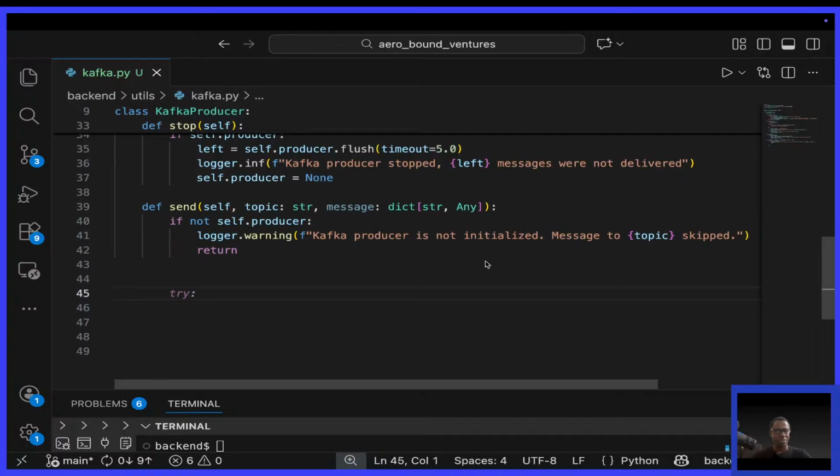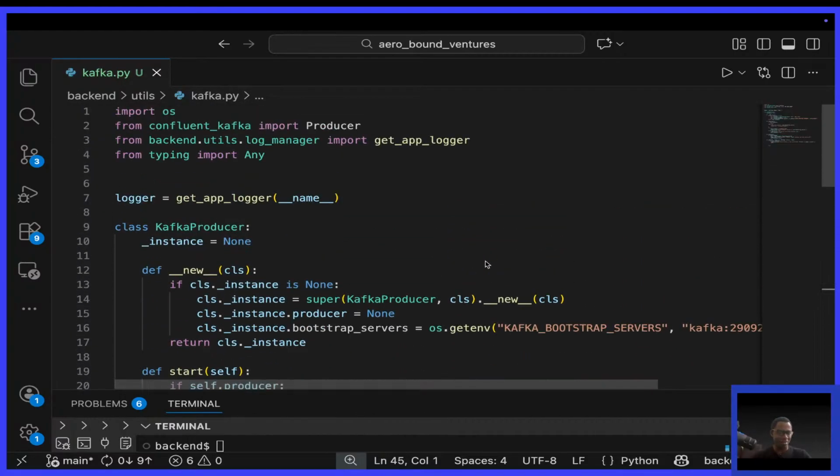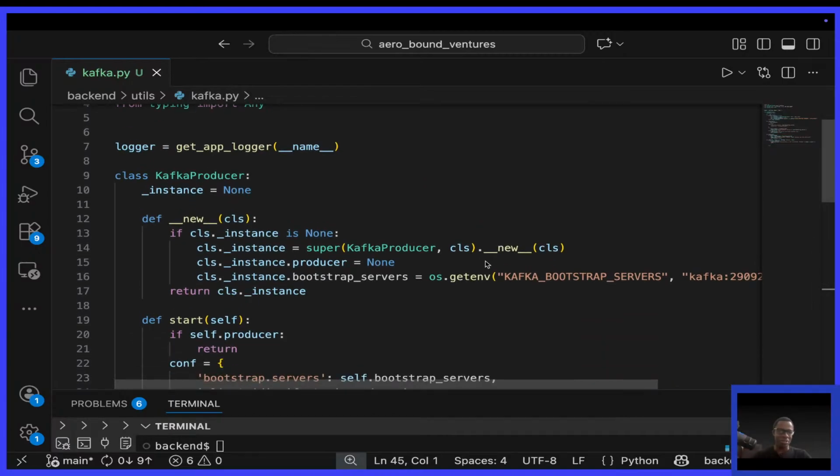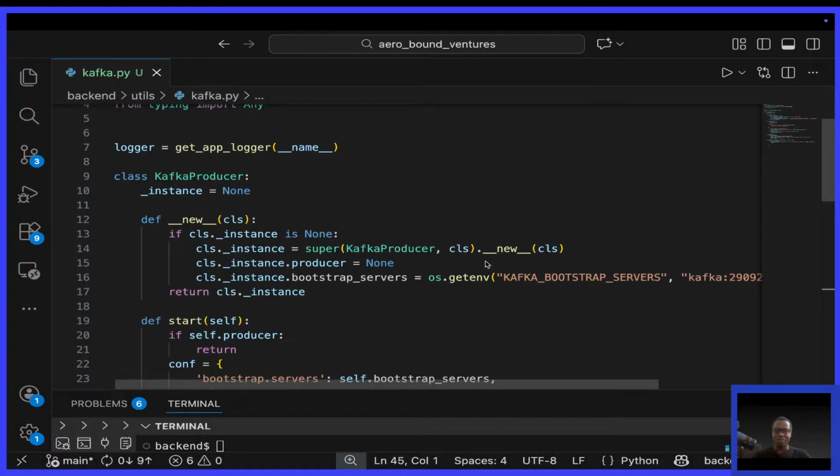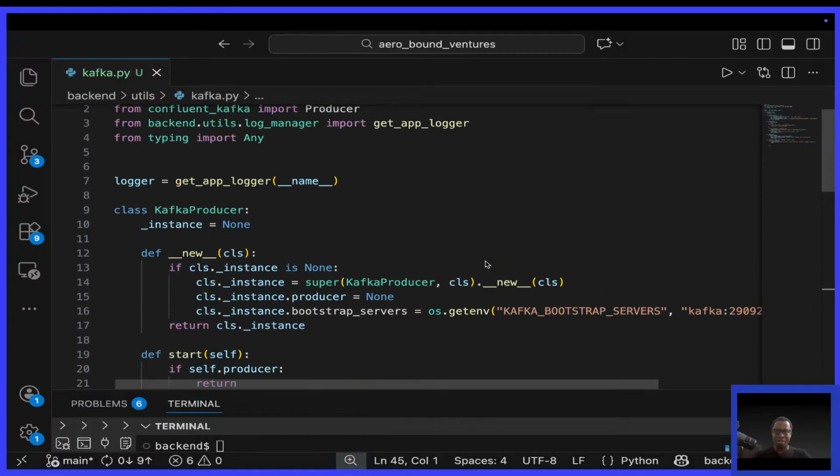Very simple, isn't it? This is the usual Python we write, nothing complex. It's a class having a singleton pattern. We have instances, class attributes, class methods where we are returning things, and instance methods.